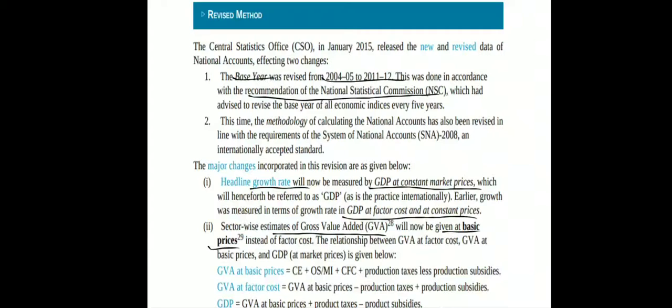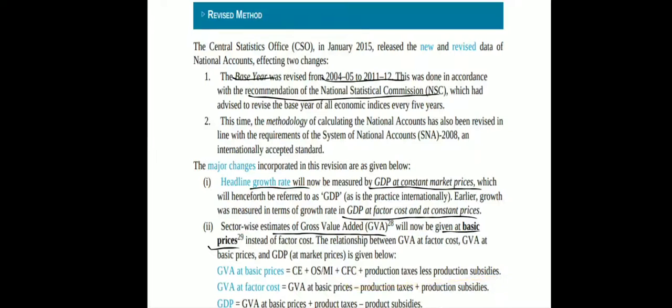So what is it basically? It may be the compensation you have to give to employees, or the surplus or mixed income that you expect to generate when you are engaged in the activity of producing. Then we have the CFC. What do we mean by CFC? CFC is the depreciation that you count, so that your assets that have been depreciating, which has been affecting your profits, are accounted for. And then we also see the production taxes less production subsidies.